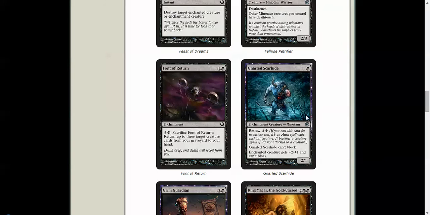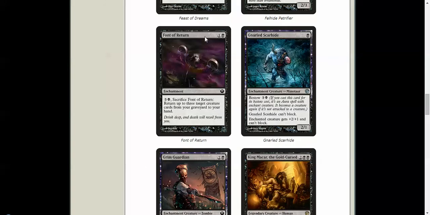Font of Return, 2 mana for an enchantment.